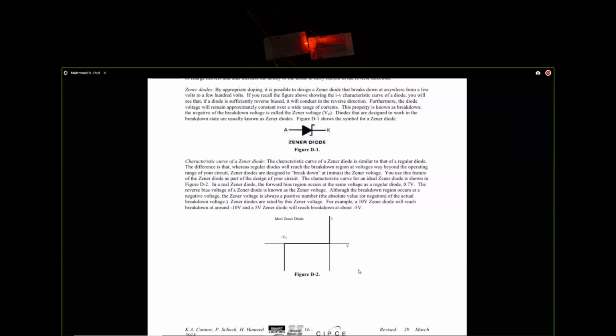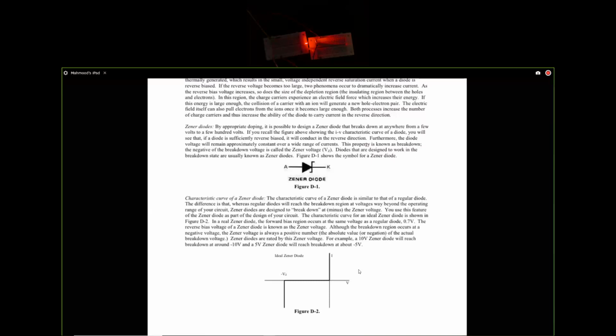Yes, Zener voltage. So for Zener, we have 10 minutes. I'm just going to give you a quick discussion on Zener, but when we come back on Thursday, we will go into a lot more detail. So I'll point out the key differences between the earlier diodes and the Zener diode.